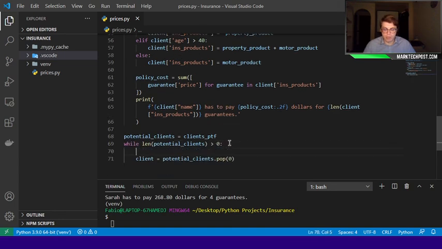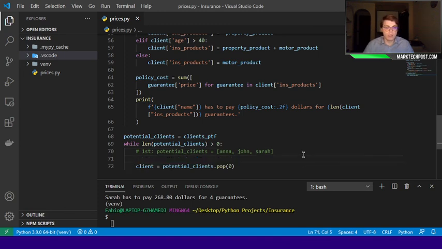So in the first step, potential clients will be Anna, John, and Sarah, right? So with pop 0 we are extracting Anna, but also removing her from this list.